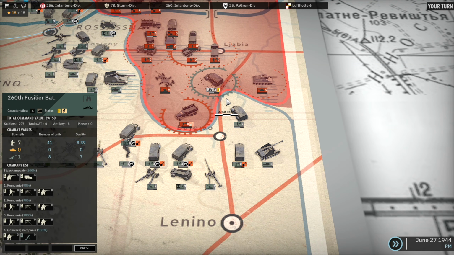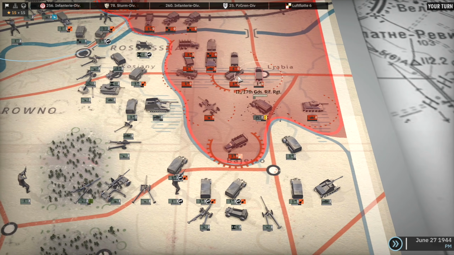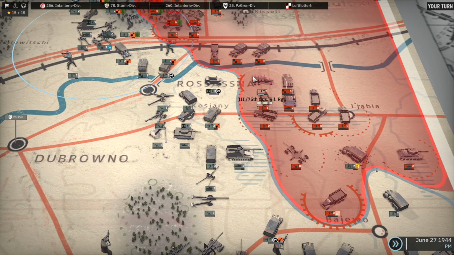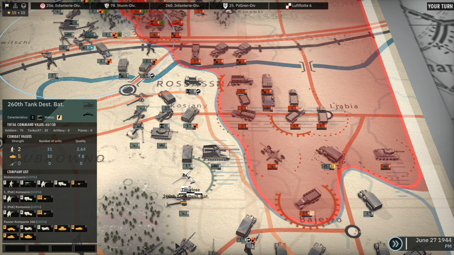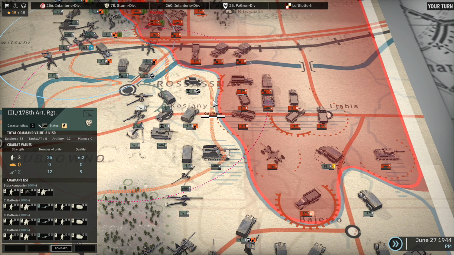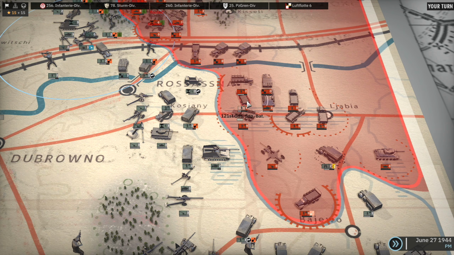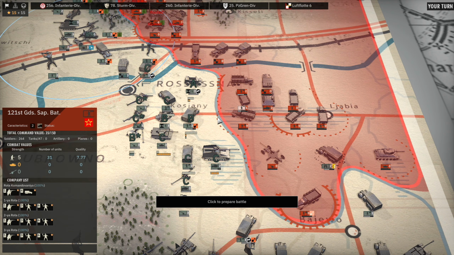However, I cannot pull my 260th Fusilier Battalion out of there. Well, at least they won't be able to be attacked, because none of these are HQ, so they're not going to recover 3 action points. These guys, however, we're going to have to probably arty some of those. Do I have arty in range? We have a couple. I'm going to have to arty both the 121st and the 3rd Battalion of the 75th. Yeah, we're going to have to get rid of those.